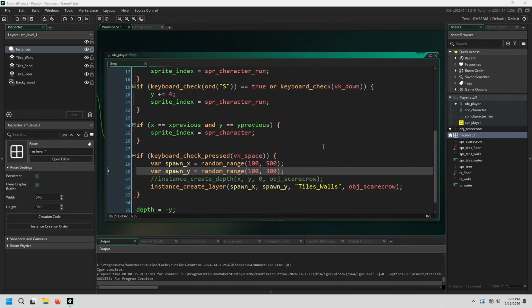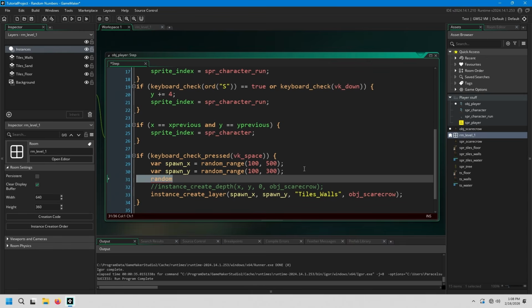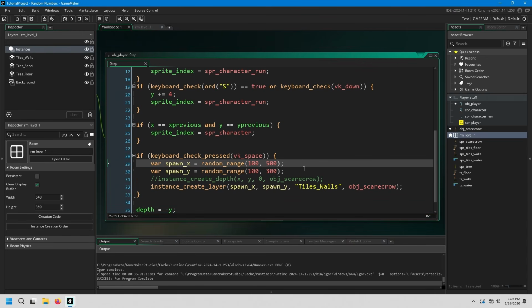Alright, so what do I want to do next? I think I'm going to go for the irandom functions next. The random and random range functions will return numbers with fractional parts, floating point numbers in computer science parlance. So in this example you could end up with 200.0, but you could also end up with 175.4 or 253.17. It's going to span pretty much the entire spectrum of decimal values between 100 and 500. Obviously not with infinite accuracy because computers, but the point is, this function is not going to return to you an integer or a whole number.